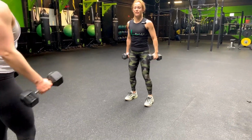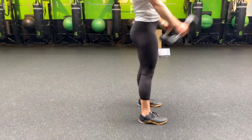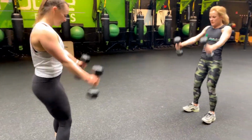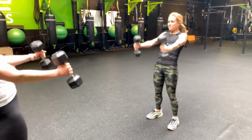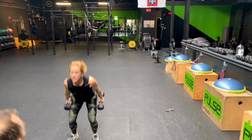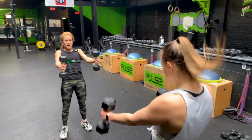There we go, kettlebell or dumbbell swings. We ain't got no kettlebells at home. J-Lo, I have to use my dumbbells. Butt back, butt forward. Hips, glutes, glutes.